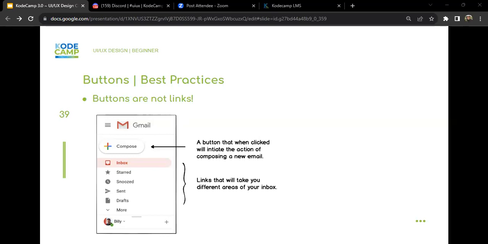All right. So we need to take note of this, differentiating between buttons and links, knowing when you're supposed to give the users a button to click on to take an action, and when to give them a link which will take them somewhere else. It could be within the pages of the site or outside. Like I think I gave an example of somebody sending you a Google Doc link on WhatsApp. What does that link do? It takes you to your Google Chrome where you get to open the file. So take note of that.